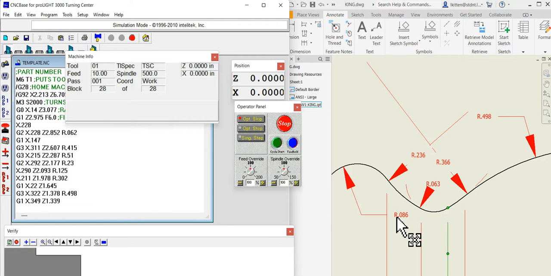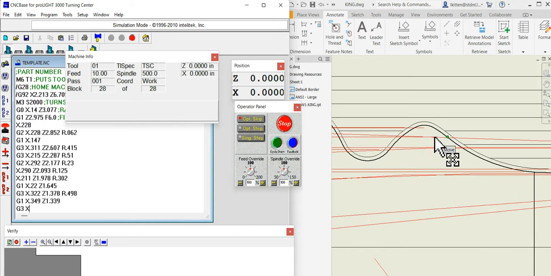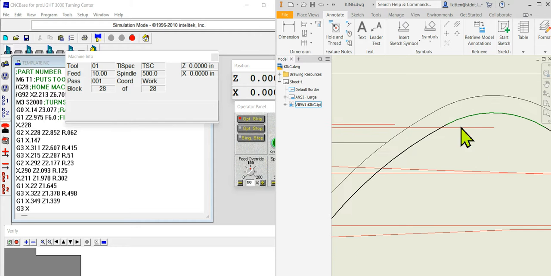So I'm going to do this one next. That is going this way, so it is clockwise. So it's a G3, and my X is almost the same spot.